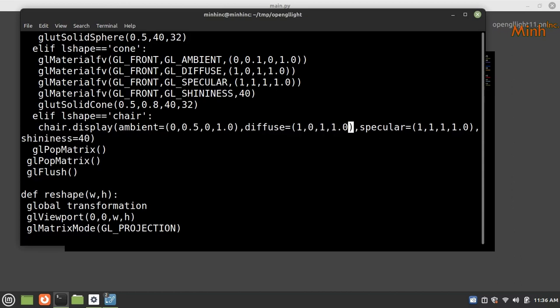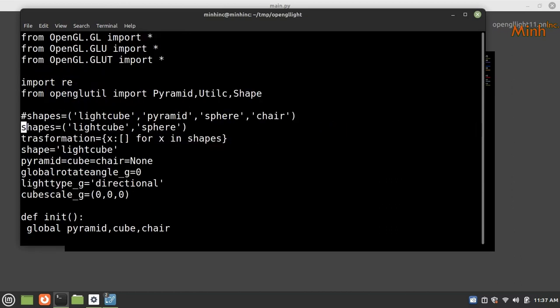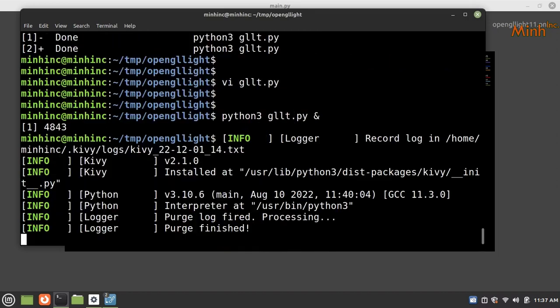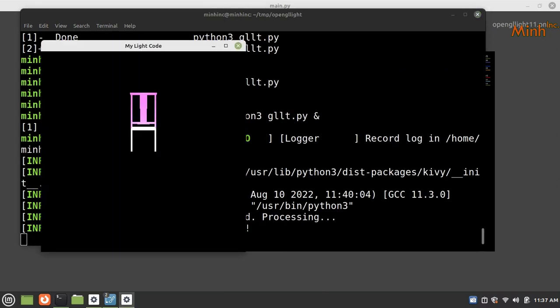And diffuse is purple. So we'll display the chair instead of the sphere. Let's see. Okay, Mr. Chair has come. And this is the local one. So we can move up. We'll keep it right.